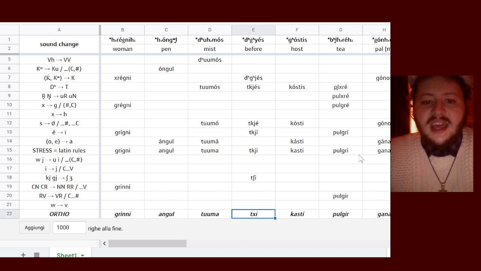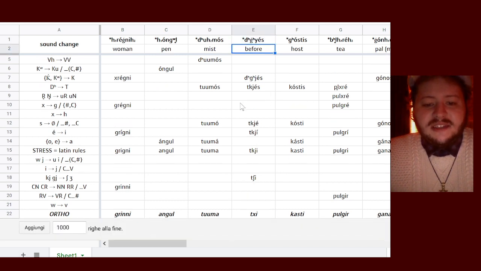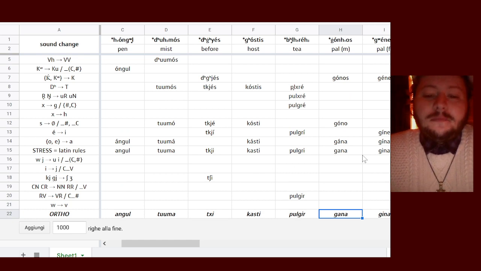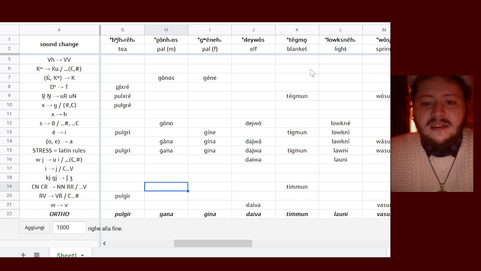So this word is chi, and it means before. This is actually the Proto-Indo-European root for yesterday, but I changed it to mean before. It's a kind of weird semantic shift, but this is a conlang, and I can do what I want. That's the idea. So here's a more typical example of a PIE lang.